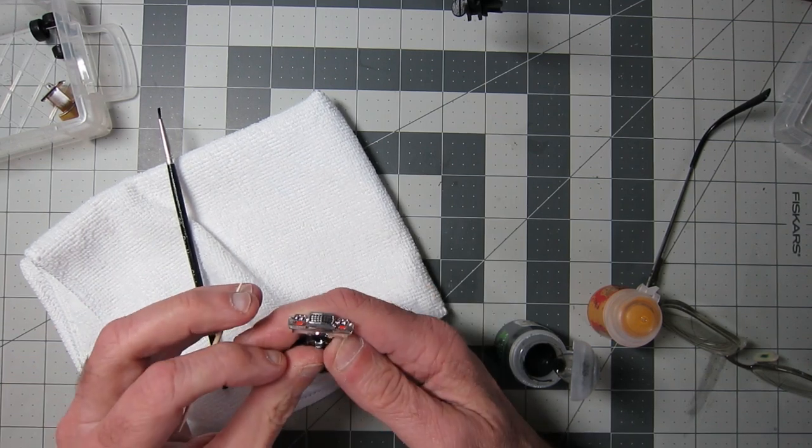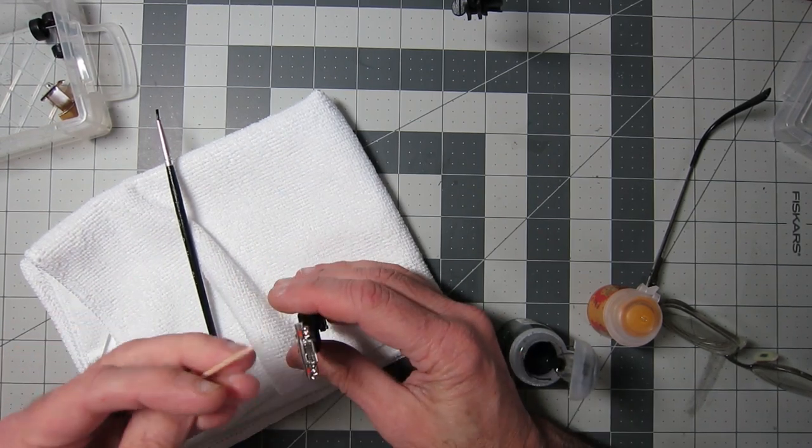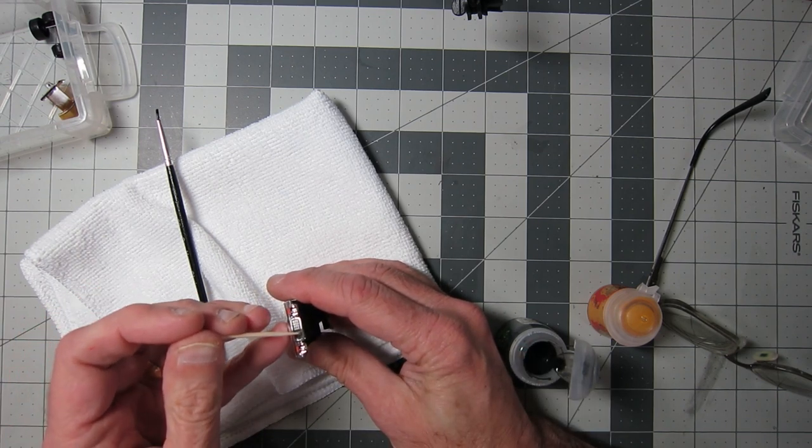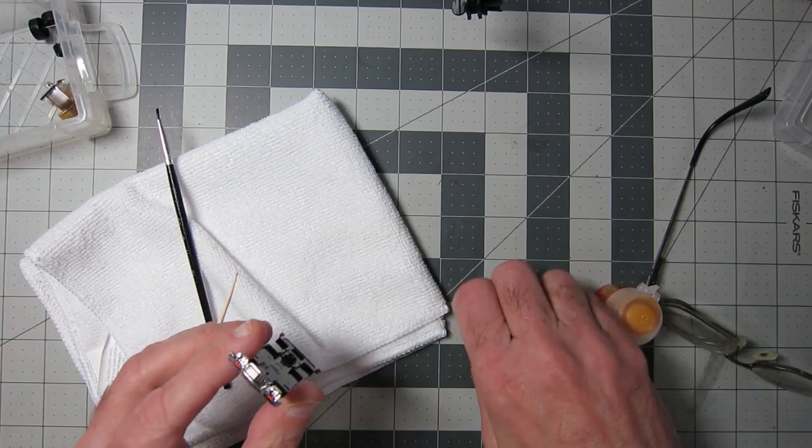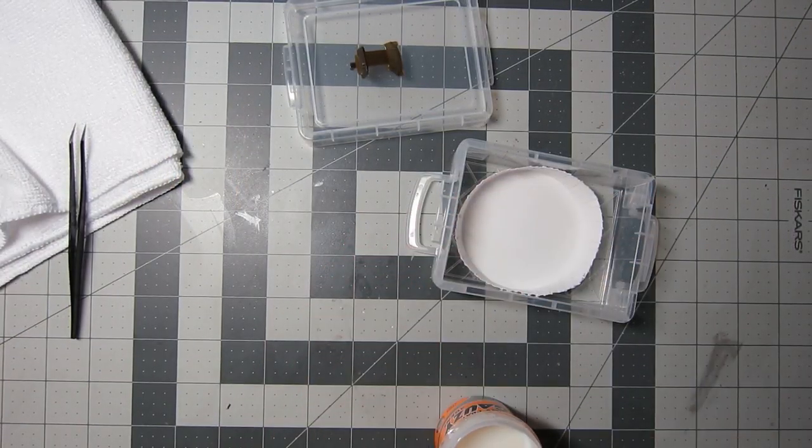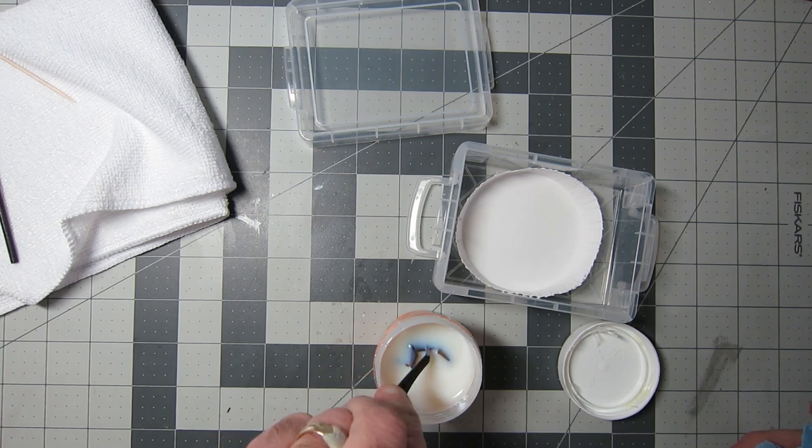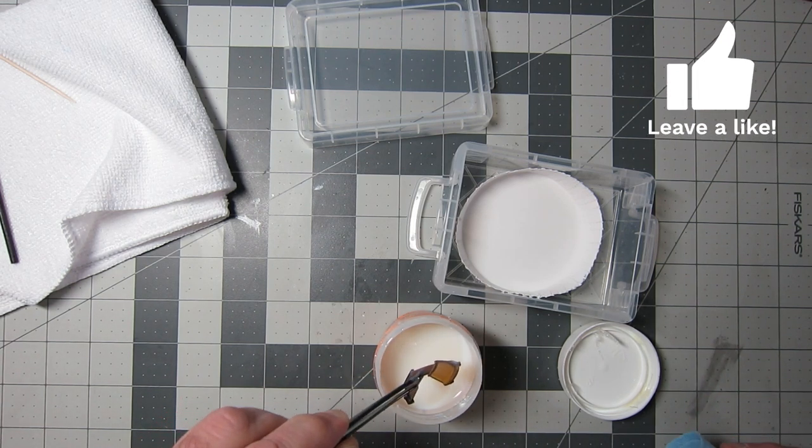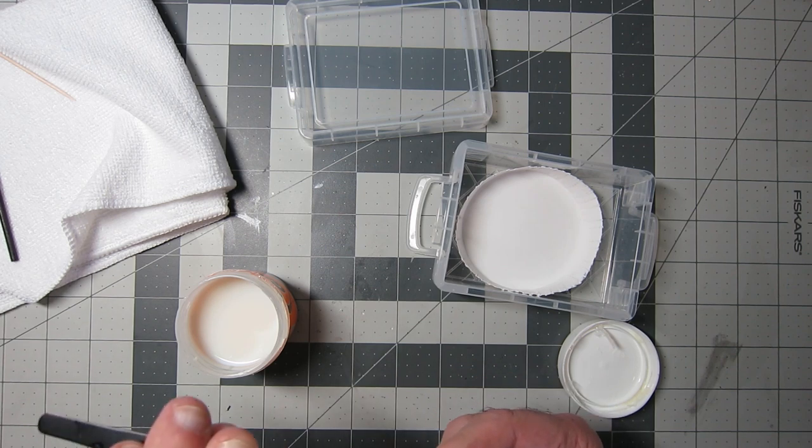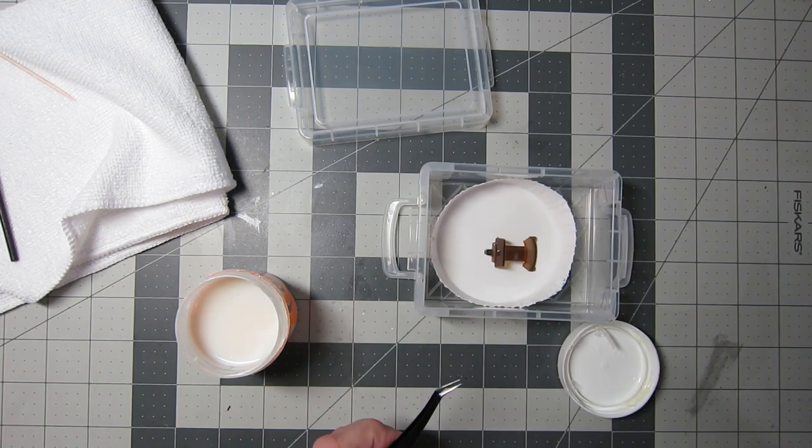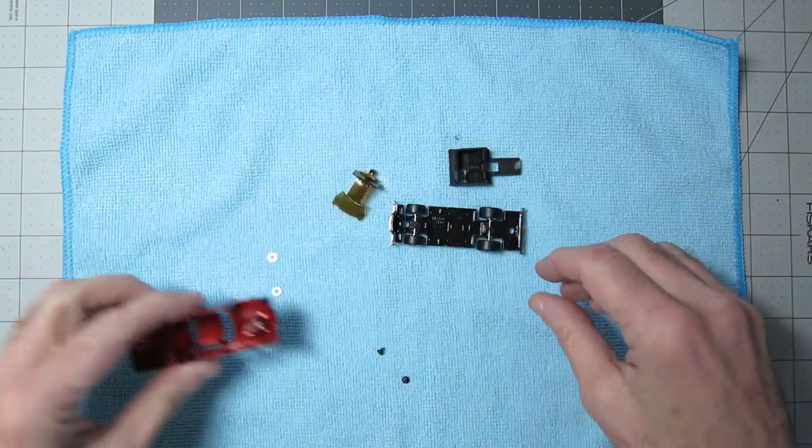You'll see me get out toothpicks now and then—earlier you saw it on the base too. What I'll do is use the toothpicks a lot of times to clean up areas where maybe I didn't want paint. I'll also use them like there, you can see I'm adding a little more of the wash with the toothpick. There's the gauze. You knew there was going to be gauze in this video. The amber or whatever color you want to call that glass—I was happy it wasn't a terrible color. It looks good against the red of the Metal Cast paint. Again, the paint is all rattle canned—rattle canned paint, rattle canned clear coat, rattle canned everything.